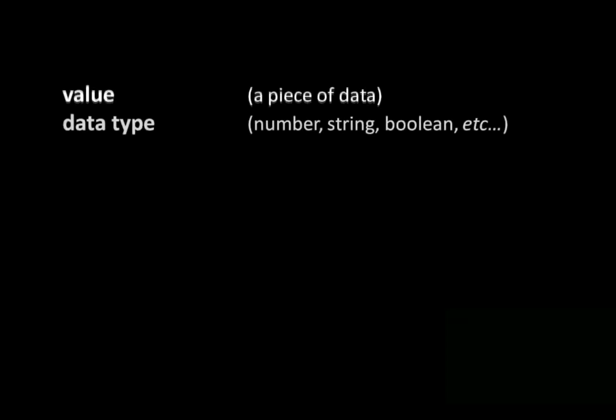The term value in programming generically refers to some piece of data. So a number value like the number 3, that's obviously a value, a piece of data. Values in programming, though, may come in many different types, not just numbers. So in Pidgin, for example, we have numbers, we have what are called strings, we have what are called booleans, and later on we'll introduce a couple of additional types.